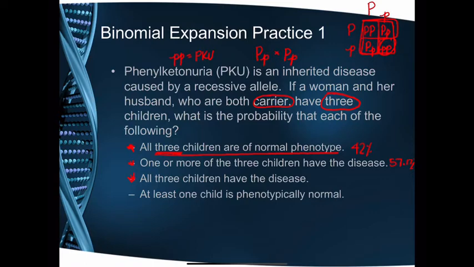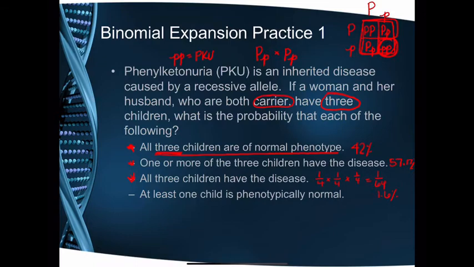Okay? So this is actually one of those cases where we could just look at, we're looking for children with the disease, which we had said was 25%. And so we can do 1/4 times 1/4 times 1/4, or 0.25 times 0.25 times 0.25, if you wish to do it that way. And that turns out to 1 out of 64, which is 1.6%. Okay, that they would have 3 children with the disease.